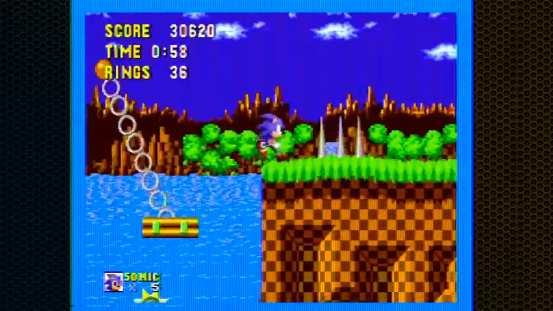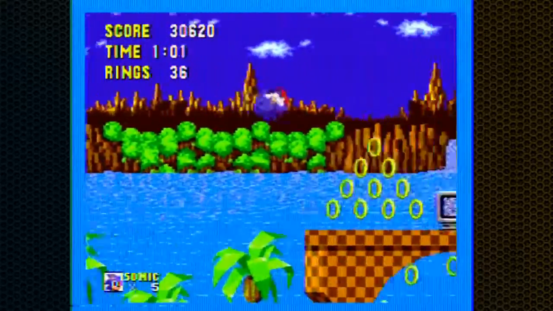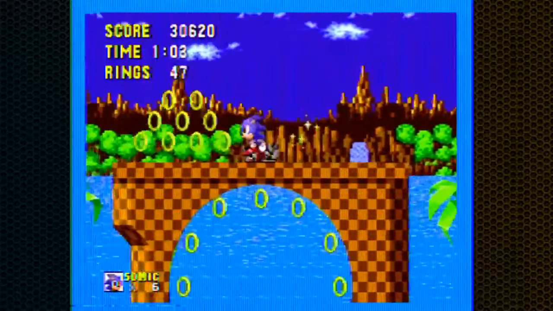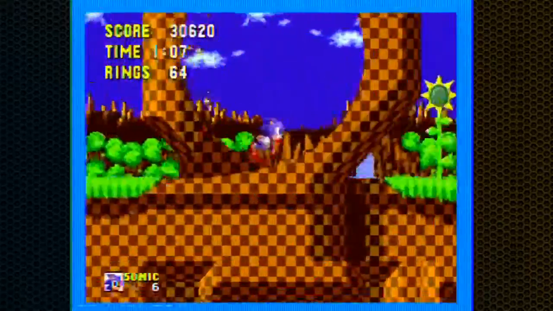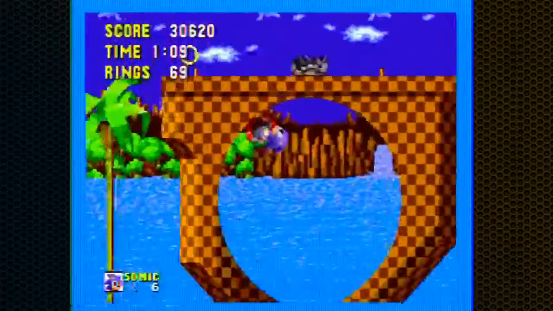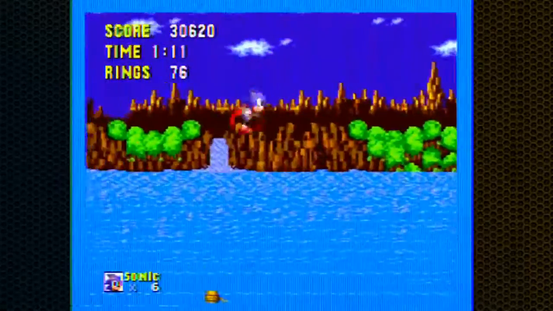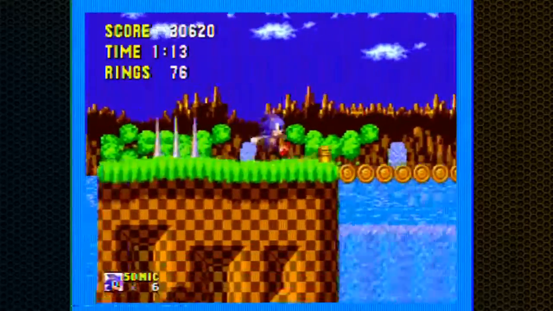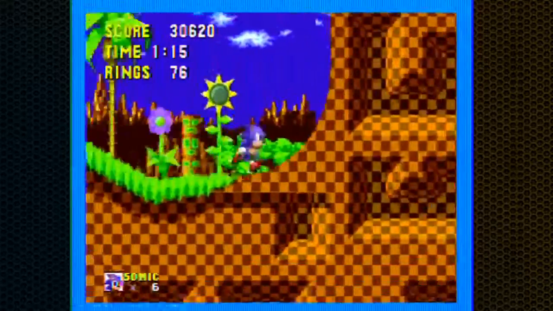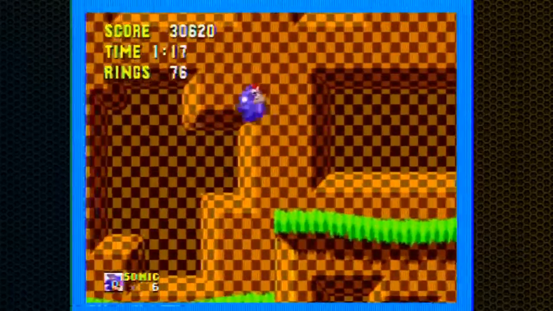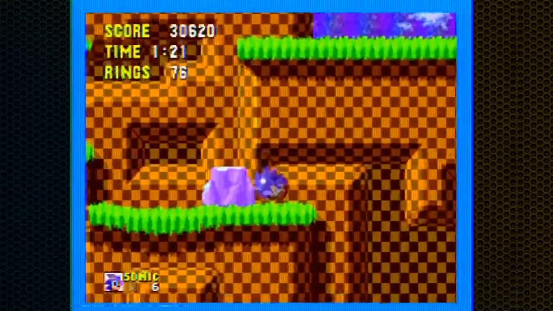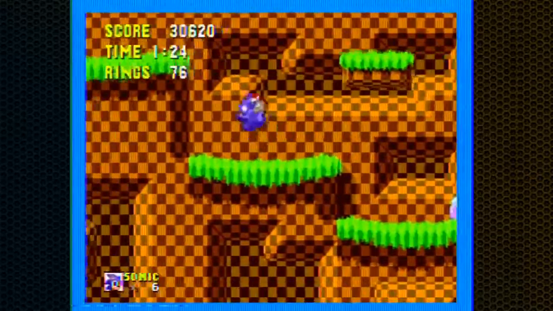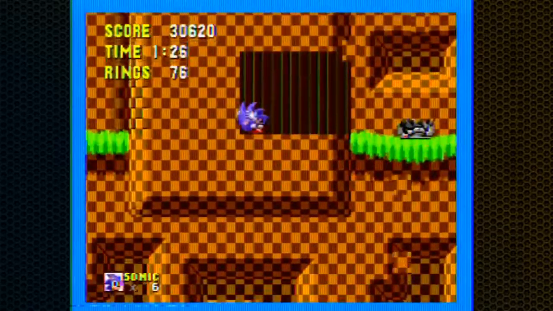I always do it this way. I know it's not the way the game intended you to do it, but you can jump over here as long as you have the speed shoes. What the game intends you to do is... Ah, I lost that ring. Is to... Whoop. There's a red spring down there that you're supposed to hit, and that's supposed to give you the height to make it up there. Oh, I almost forgot. There's a secret back here.